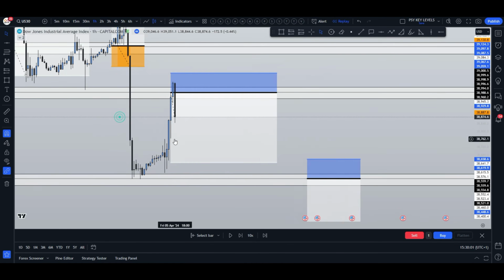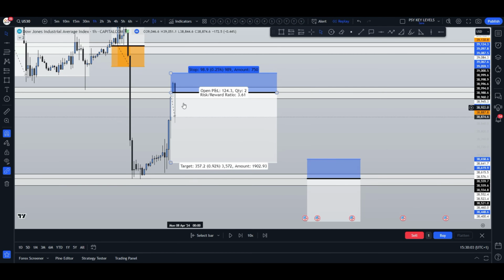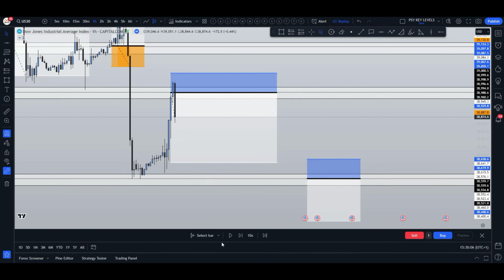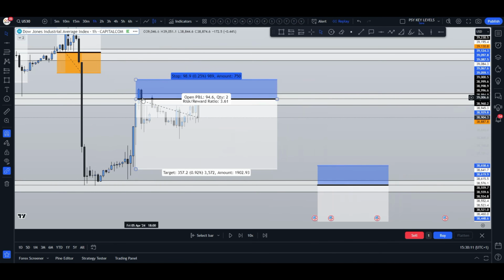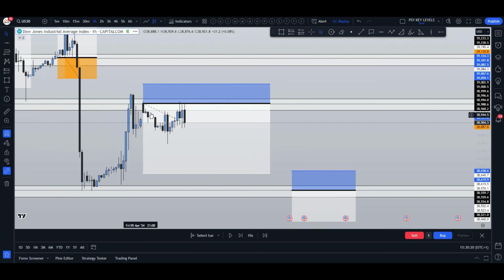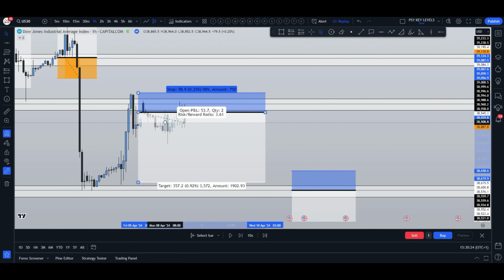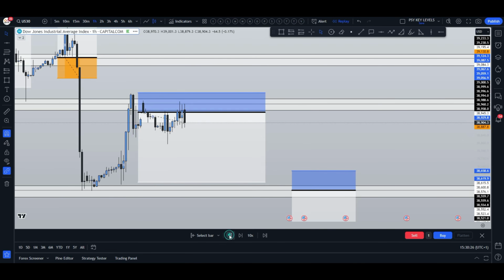Price comes up, closes bullish breakout, but we don't get our bullish rejection because price has closed bearish. So look at this. We don't take a buy, but for a sell, it's broken through. Price closed below. We get the bearish signal here. This would be the better entry. Or you can even say when it closed bearish, you got this long wick rejection. You could have even taken an entry from here. So let's see if it plays in our favor.